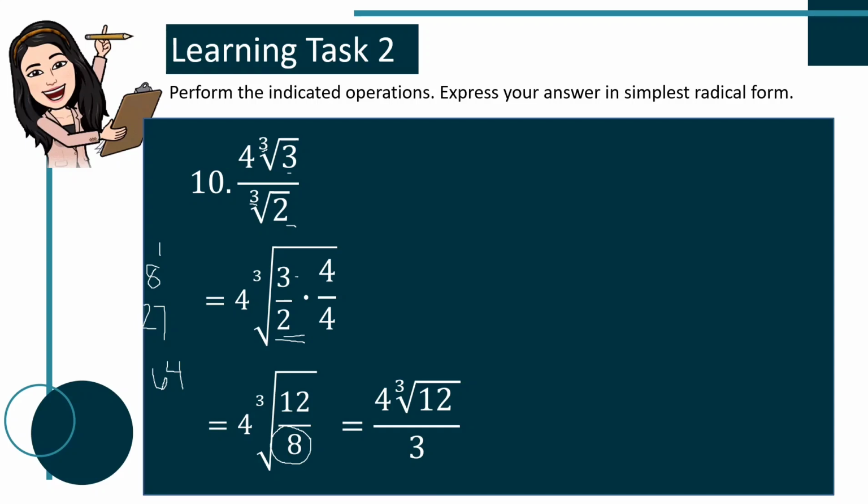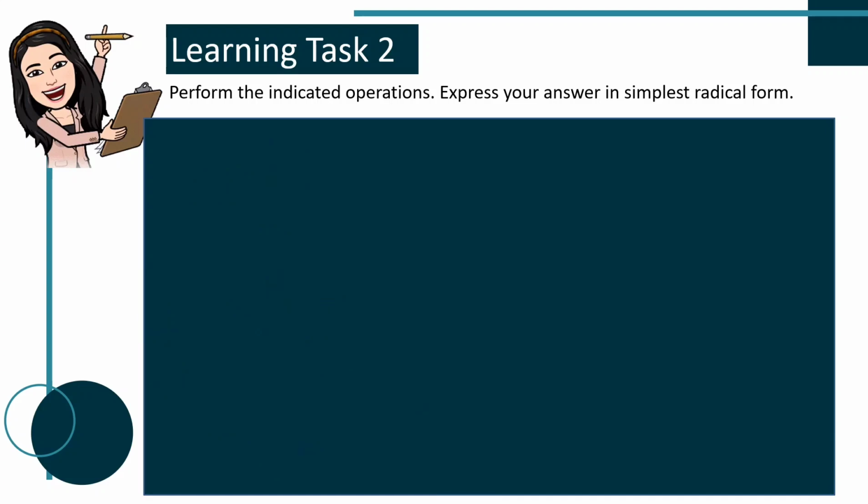Nakuha? Si 12, pwede rin yung i-simplify, kung meron pa tayong factors ni 12, na ang isa ay perfect cube, pwede pa naman. So, meron bang factors ang 12? Ano-ano lang bang factors ng 12? 6 times 2, what else? Wala naman siya dito. 12 times 1, 4 times 3, wala siya dito. So, therefore, ito po ay naka-simplest form na. Nakuha? Okay, next number 11.